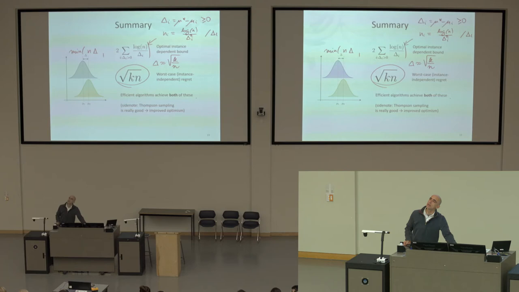Sorry, if time t is equal to 0, would you try both the arms? How is the index defined at time equals 0? It's infinity, an upper bound. It's the upper bound on the mean, so it's going to be 1, right? Yeah. So if the algebraic expression doesn't make sense, you just choose the maximum possible upper bound. And that fixes this problem.